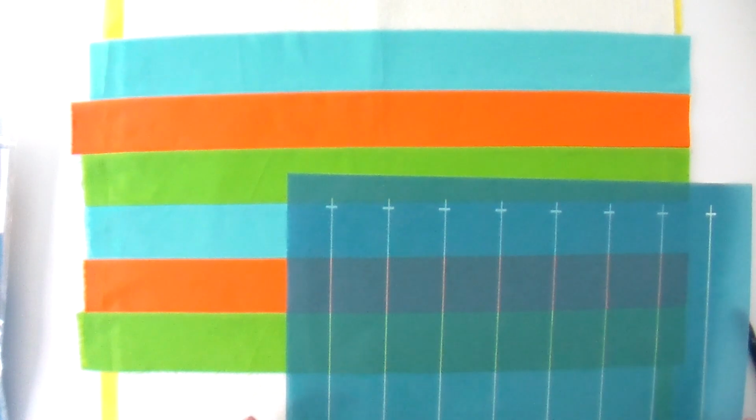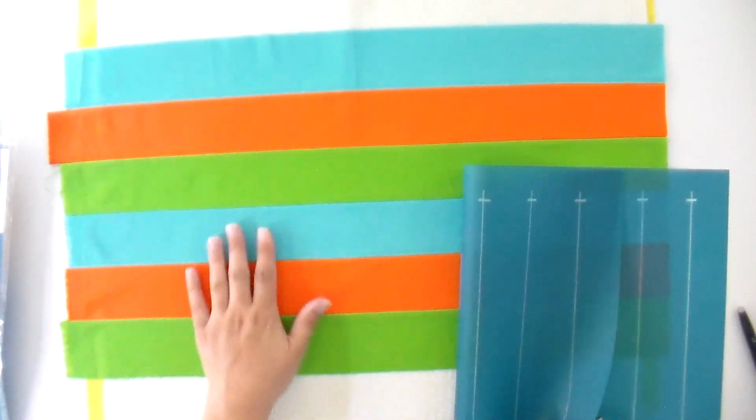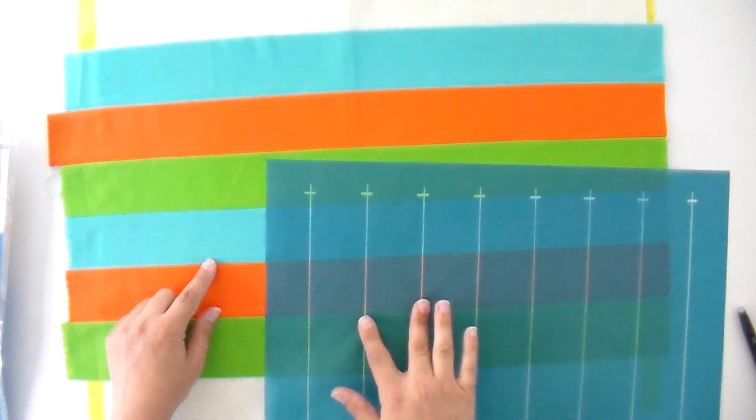So what I've done here is I've just strip pieced a bunch of 2.5-inch strips together. That way they are 2 inches finished, which is going to be the same width as this piece here. And that's going to allow me to practice several different border designs without having to do it on an actual quilt. It's a good way to practice and really hone your free motion quilting skills before you do it on the real thing.